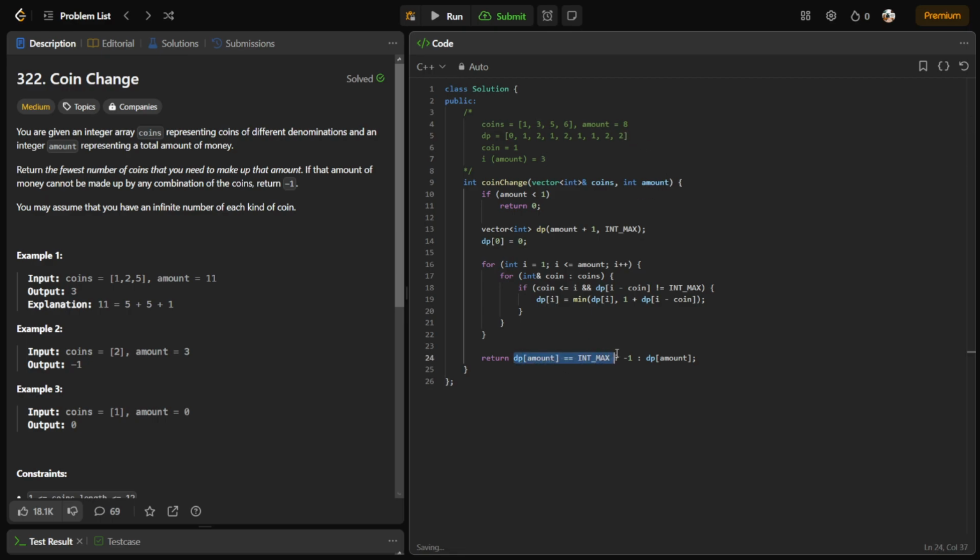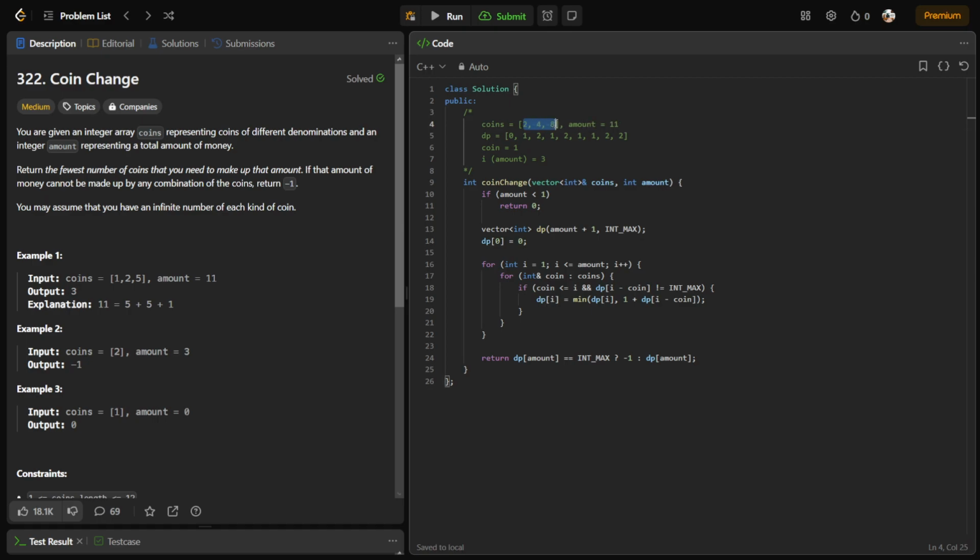Right. So after that, here I check whether or not dp[amount] is equal to the max amount.